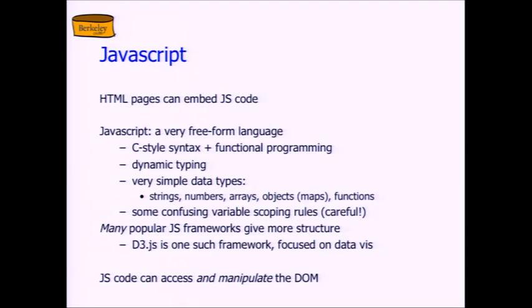It's dynamically typed like Python or Ruby, so there are no data types declared up front. But the built-in data types are incredibly simple. There are strings, there are numbers, no distinction between integers and floats, there are just numbers. There are arrays, there are objects. Objects are not objects, objects are just hash maps. An object is just key value pairs in JavaScript. And there are functions, and that's kind of it. Then there are some really weird variable scoping rules, which you have to be careful with, and that hopefully Anthony has warned you about in the right places in the homework. Scoping and the stack don't work the way you're used to in JavaScript.